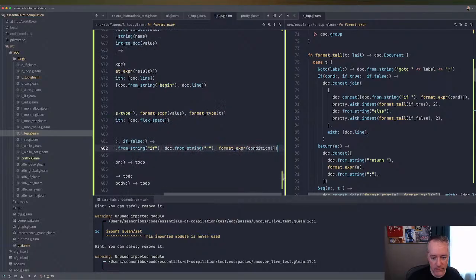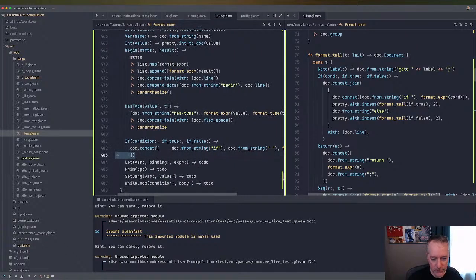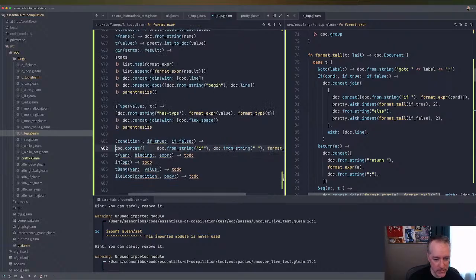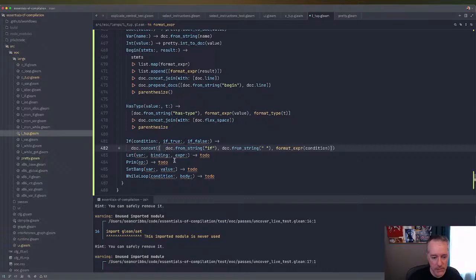What did I do wrong? Got something really wrong there. Okay. And I think I'm going to hide this so I can see more of this editor. Okay, so it's just complaining we don't have if true or if false handled.